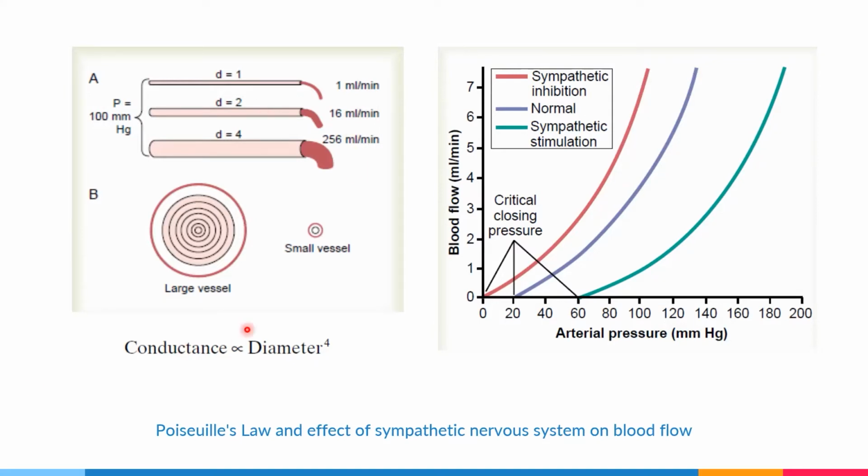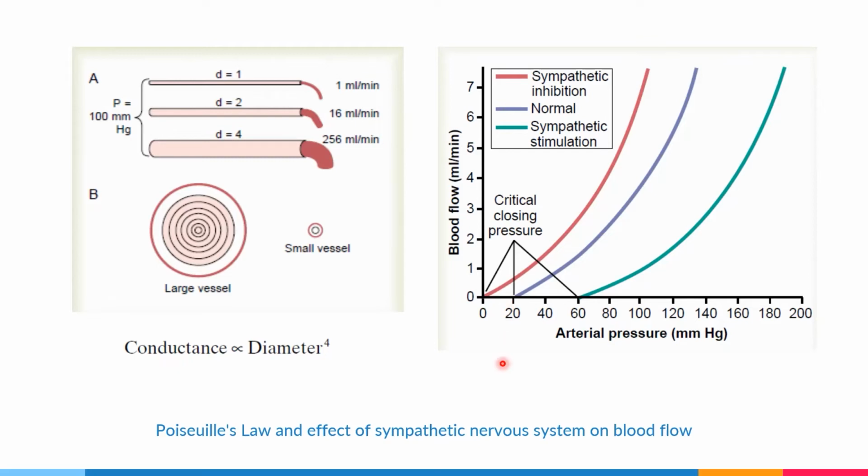Thus, essentially, the rate of blood flow between a small vessel and a large vessel is very large. So, a very small manipulation in the diameter of a vessel can affect the blood flow by a lot. This comes into play as we go on and look into vascular distensibility and compliance.